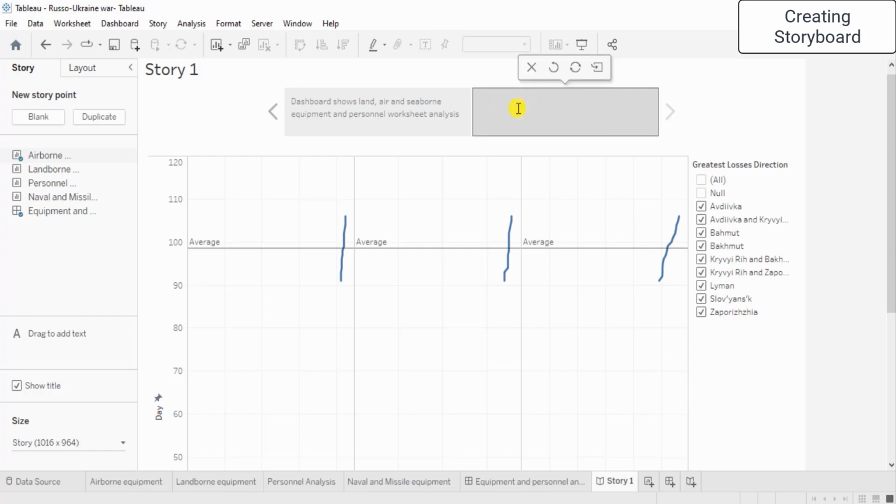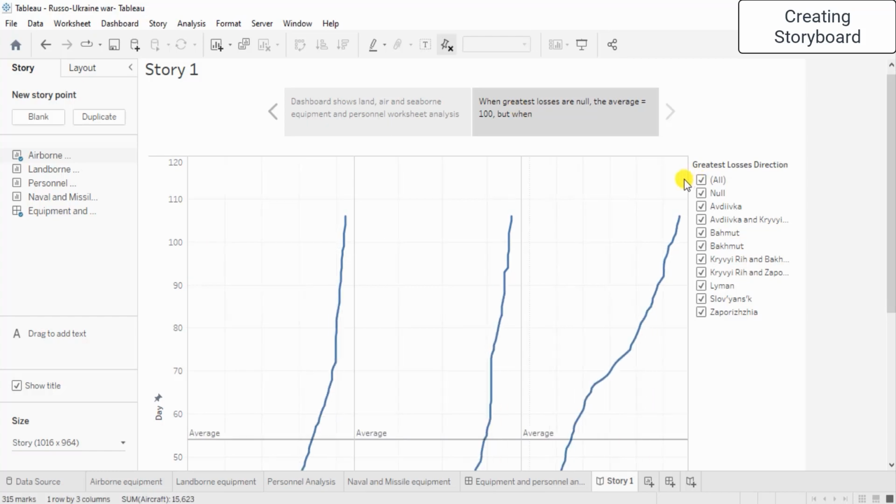So when the greatest losses are null, the average equals, what is the average? 100. But when all losses are selected in the filter, averages come down to 60.